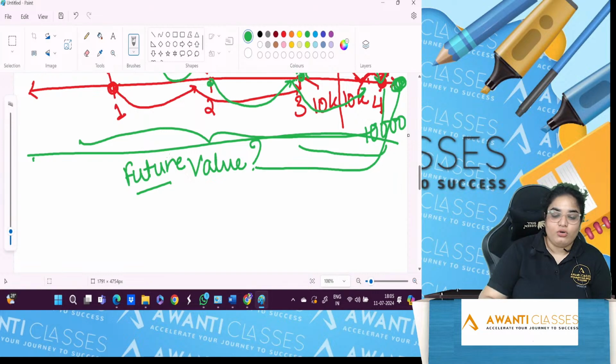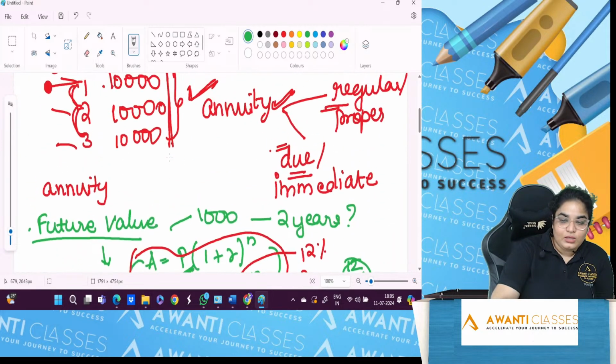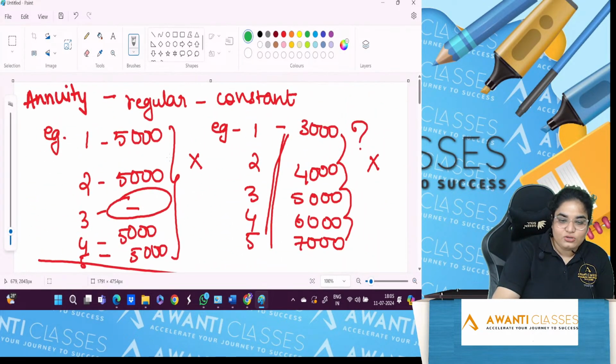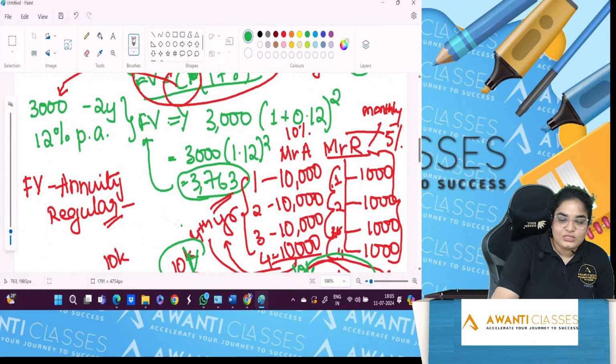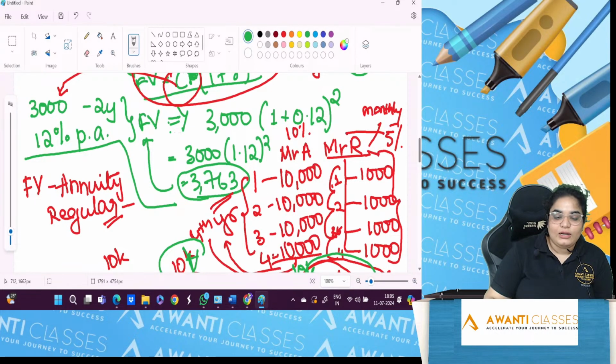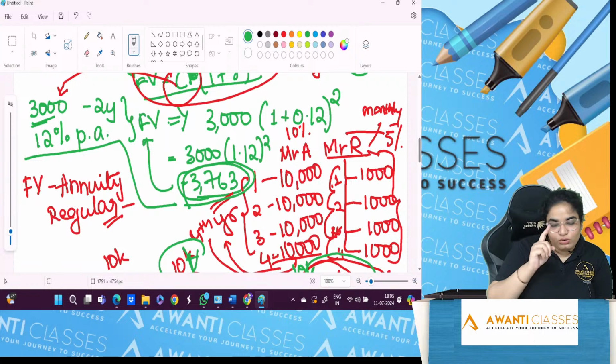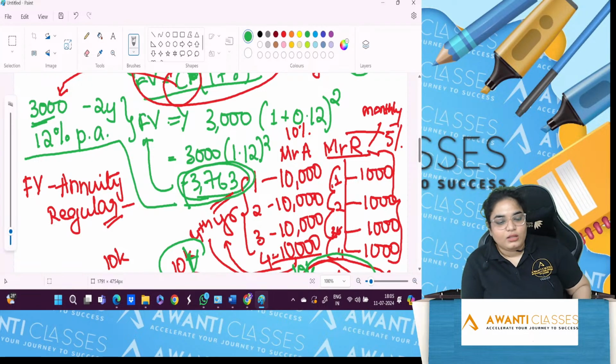We just saw one, this one. Yes or no? We just saw this 3763. That today, if this person has paid 3,000 rupees for 2 years, it will be 3763 in 2 years. Yes or no? Except here, they have paid only once. 3,000 only one time. They have given that into the bank 3,000 one time, and that has become plus interest in 2 years.